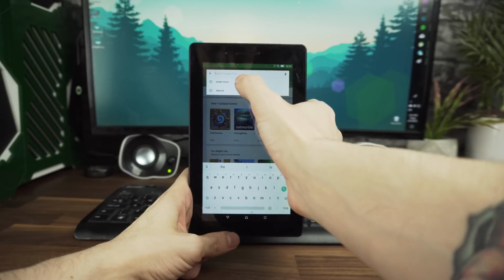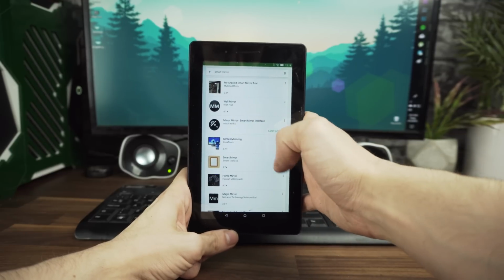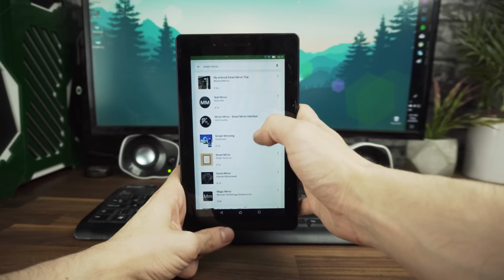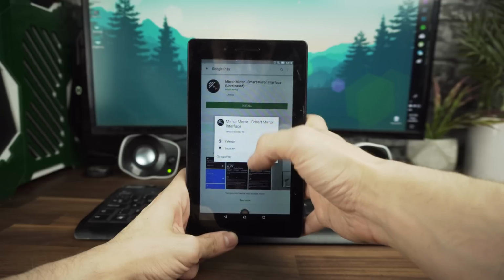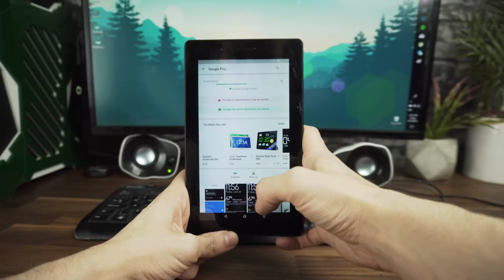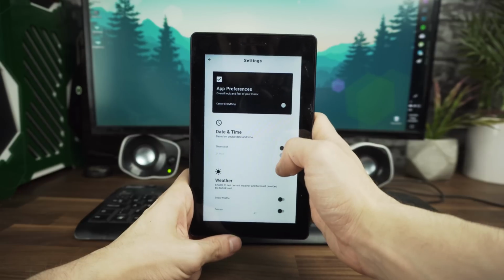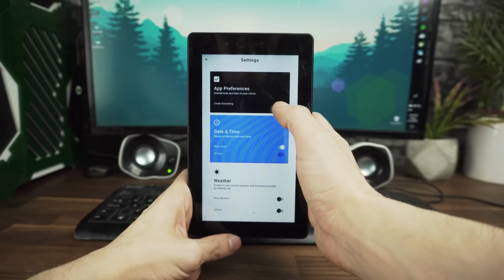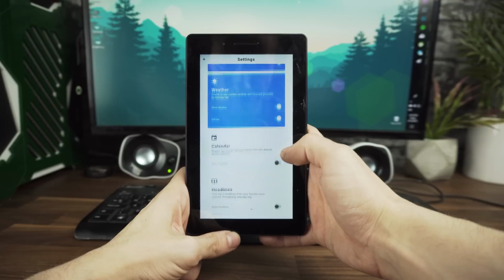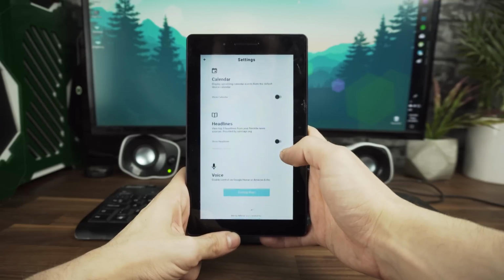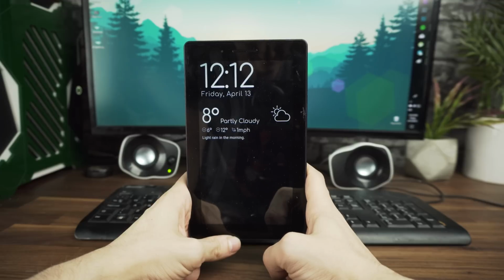Now to turn our tablet into a smart mirror, we need an app. It's called Mirror Mirror. It's still in development, but you can find it on the App Store. Download and install the app, and in settings you can add the time, date, weather, calendar, and also news. A voice control option will be added later this month.